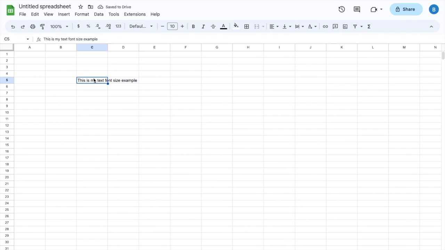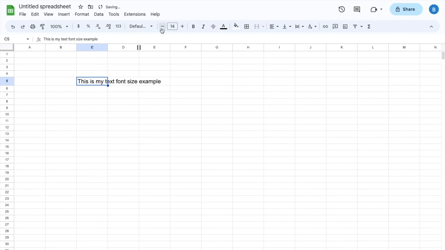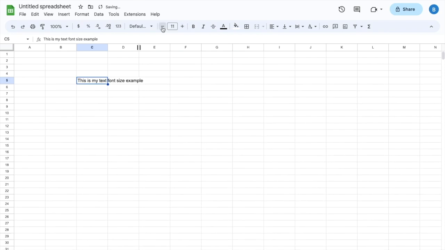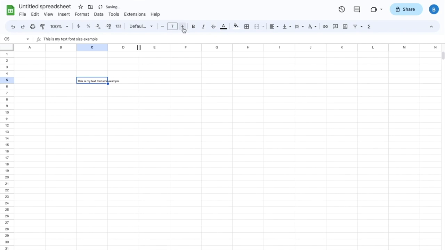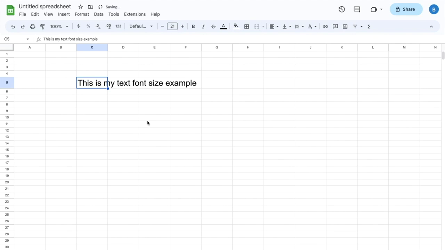So super simple. I'll just press on the cell that you want to change the font size of. I go to this top bar right here to this area where it says number 10. If you want to do it just by pressing increase font size, you can press on the plus arrow right here. If you want to press on the down arrow, the negative side, you can actually make it smaller. If you want to make it a custom height, so if you want to make it 21 for an example, you can press 21, press enter.